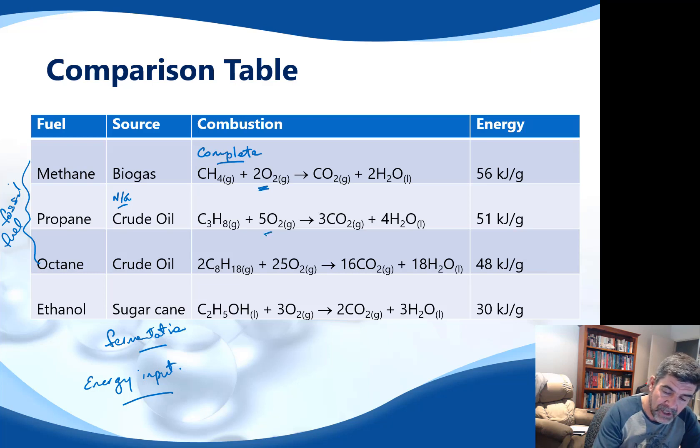This is very important for two reasons. First, we have a decrease in energy output if we carry out incomplete combustion. Also, the products of carbon and carbon monoxide increase their negative impact on the environment. So we want to compare each of these in a consistent way, so that we can make some conclusions.